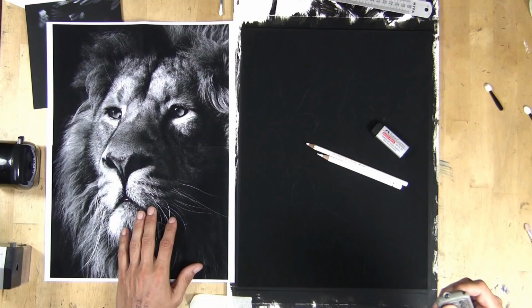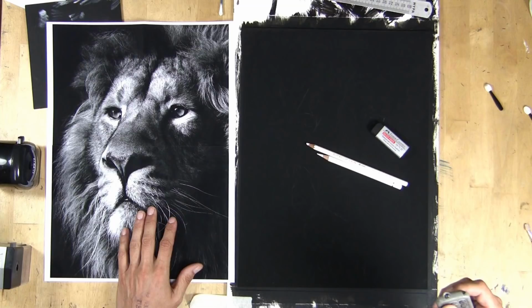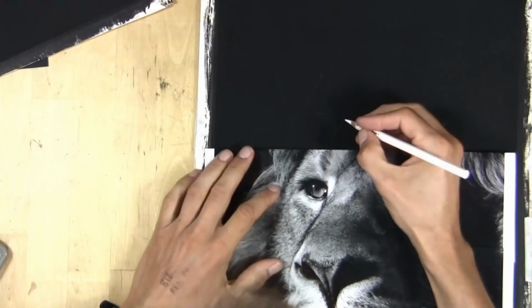Now I've also got a black eraser there, but I'm hopefully not going to use the eraser at all because it doesn't really rub out well on here. So you want to be careful when you're doing these that you don't make any mistakes if you possibly can. And I'll also use a hard paper stump just to blend out some of the lighter tones here and there. But other than that, that's all the tools I'll be using.